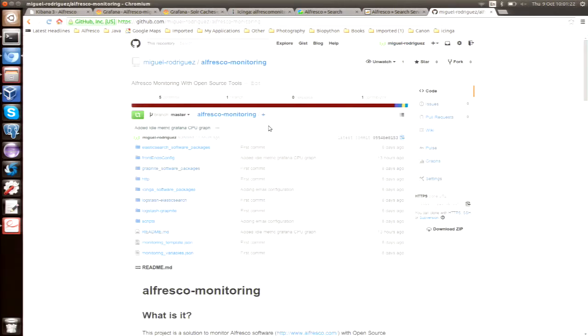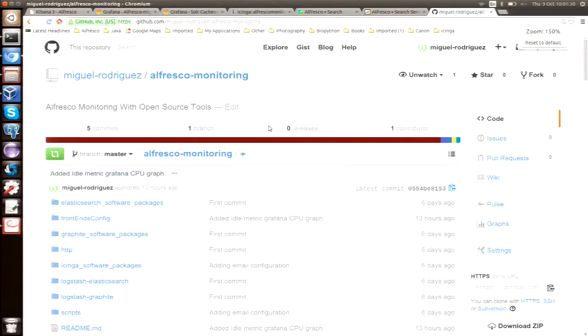Okay, so this project is about 400 and something megabytes. Oh, you cannot see much in there, sorry. And it's under Miguel Rodriguez Alfresco monitoring. And all you have to do is click on the download zip file, and it will download all the files that are used by Packer.